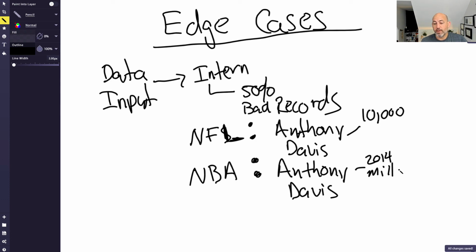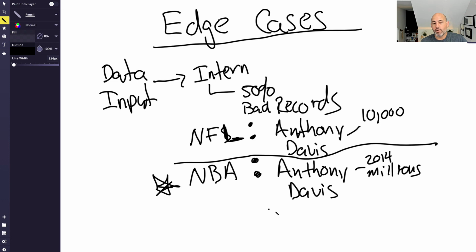So the signals would be very different, right? If I captured his data here and put it into the machine learning system, this would give me accurate predictions about later if we wanted to partner with him. But if I mistakenly put this NFL player in with only 10,000 followers, this now causes a huge problem downstream in that my prediction accuracy is very poor, right? So in this case, this would be the mistake where it looks like the data is correctly input, but it will cause poor accuracy in the model downstream.